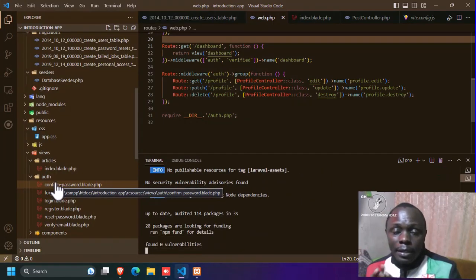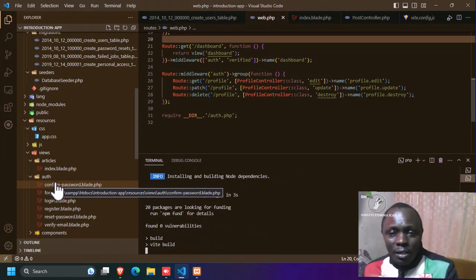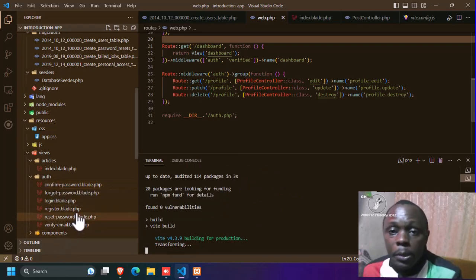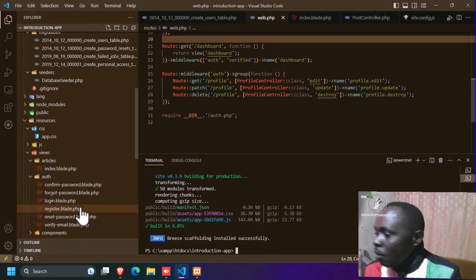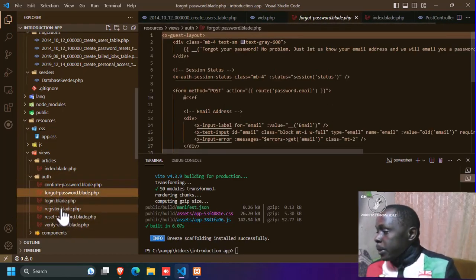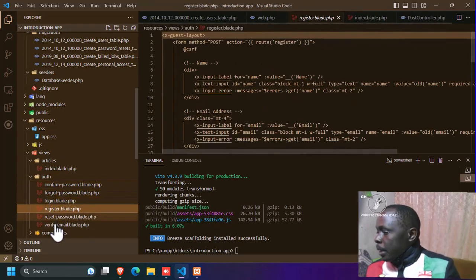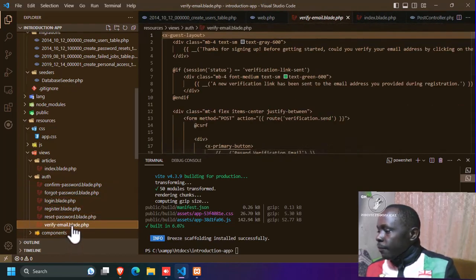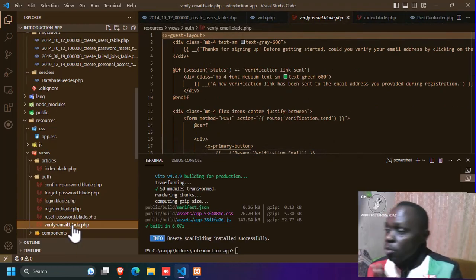Auth means the permissions to log in. Basically the auth views contain the view files for logging in, logging out, forgot password, register, and all that is done within the view. As you can see in the auth folder, we have confirm password, forgot password, login, register, reset password, and verify email. Those are the files for auth.